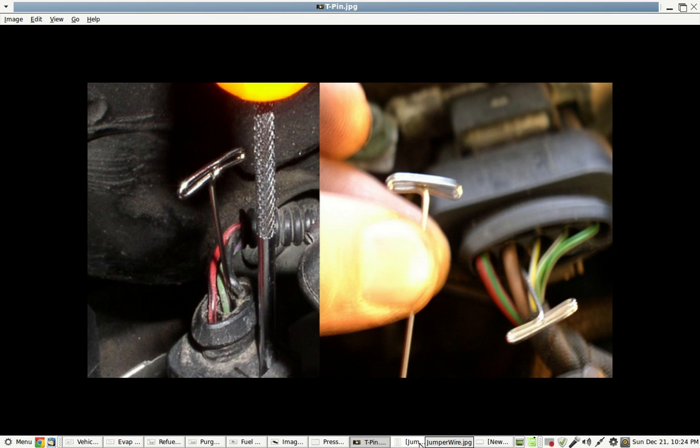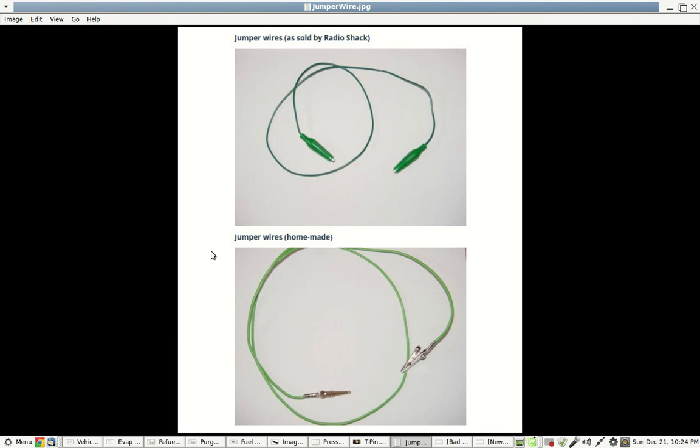What's easier and safer, but because I do this professionally, I do it this way because it's easier for me. But if you're in doubt and uncomfortable with that, just use a jumper wire. So just unplug it. You take the computer out of the loop, and one side you add power to through a fused jumper wire, and then the other side you just ground. The preferred type of jumper wire has these little sheaths over them that protect them. Try to avoid using these, or you're going to see some sparks.